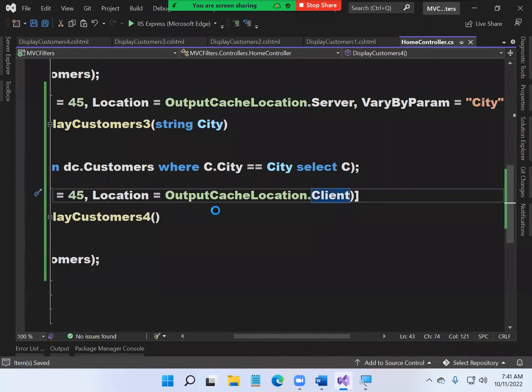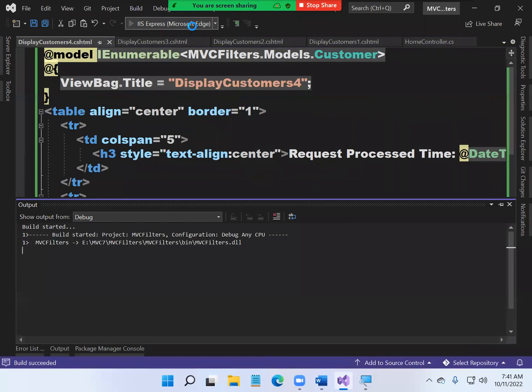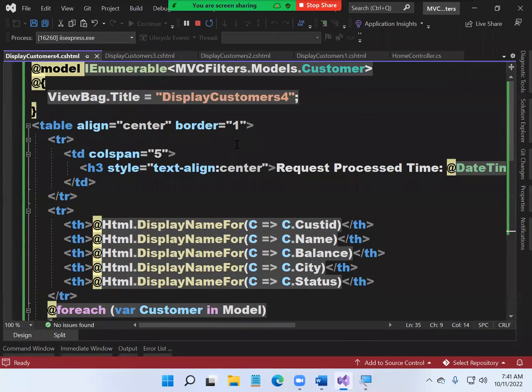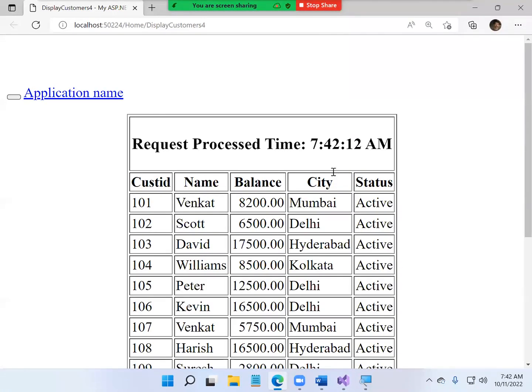Even though you try to store it on the client, yeah, 7:40:12.